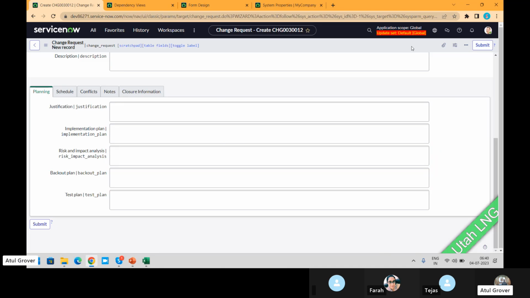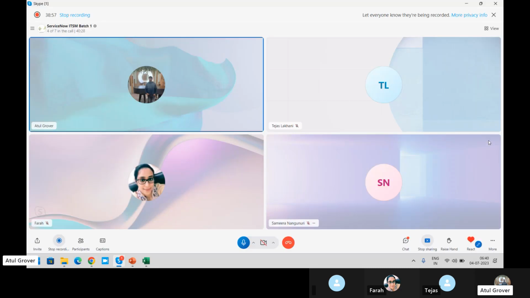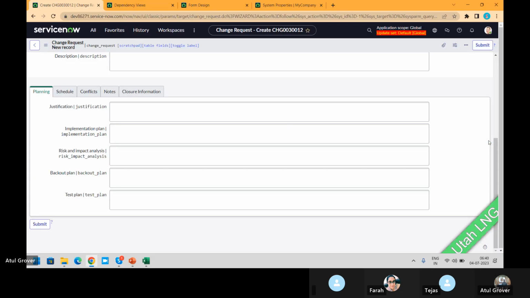Now Tejas says, Atul, I want to switch the company. It is a change. I will ask these 4 questions. Give me the justification why you want to change the company. As a requester, because when someone says that I want to deploy a change, it has a cost related with it. The efforts related with it, the times related with it. So he needs to provide a complete justification. It can be business justification mainly, not technical, a business justification that why I want to make this change.